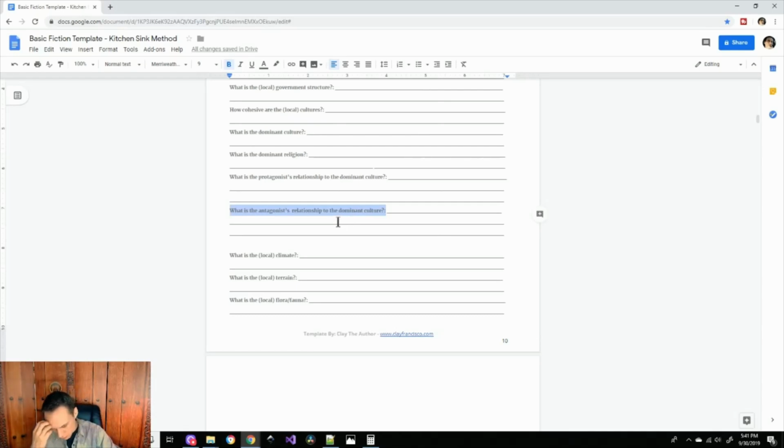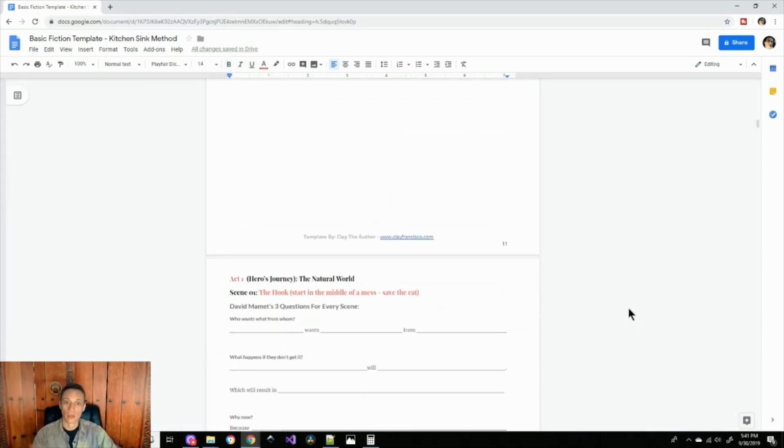This is supposed to be a very character-centric template. But at the same time, it's a template. And so by virtue of being a template and being put out in the structure it's in, I am trying to focus as much as I can on the character elements. I don't know if anybody cares about that or if that's a takeaway at all. And then, the local climate, terrain, and flora, fauna, if you wanted to go over just a real basic weather breakdown of how the planet is.